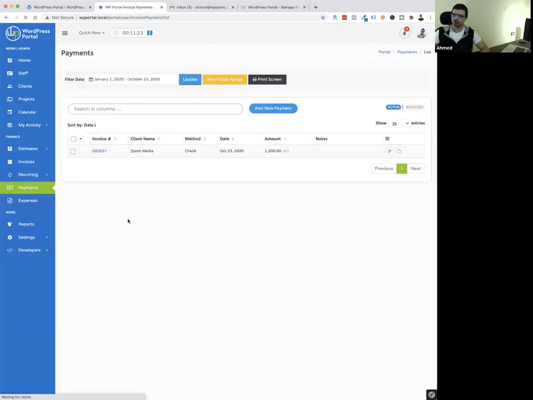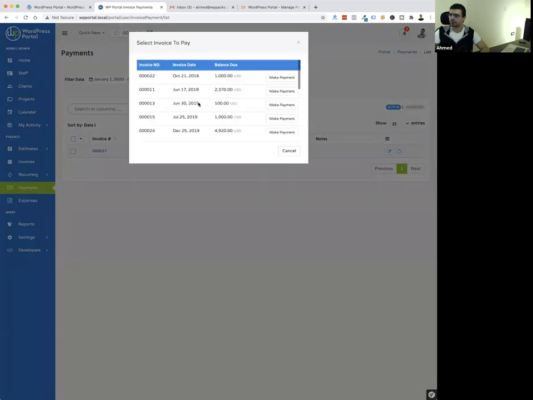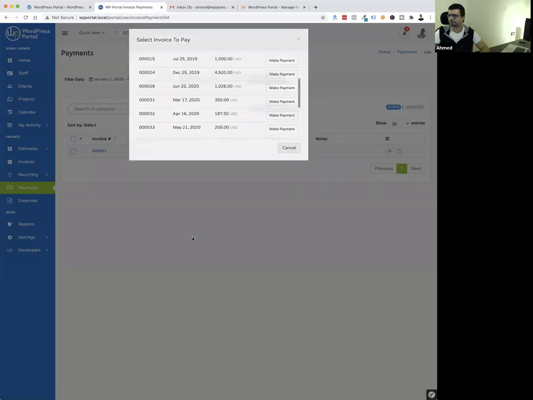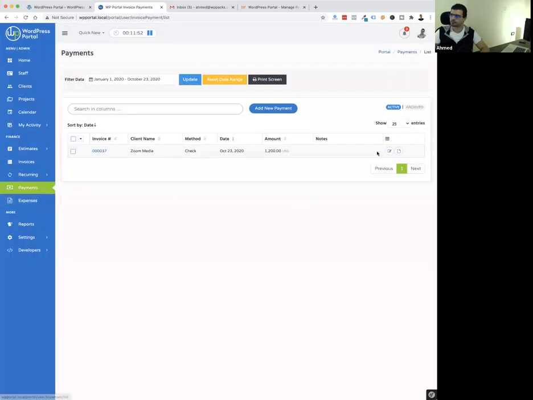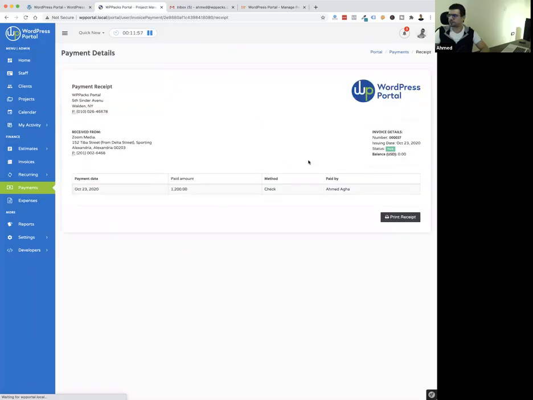Then we move to the payment section, and here we have a list of all the payments we have received from the recurring invoice or one-time invoice or the billing plan subscriptions. Every single thing we have received from our clients as a payment will be listed here. And the same thing, we have the option to make manual payments by selecting the invoice that still has a due balance, and you can select to make a payment for this invoice. So you also have the option to edit and view a receipt for specific payments, as we can see here.